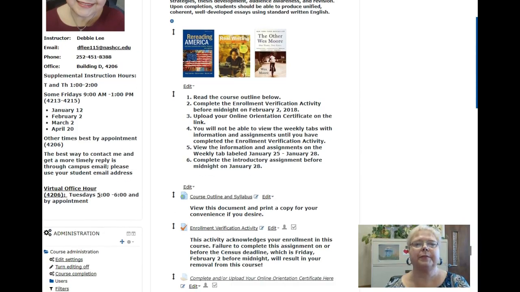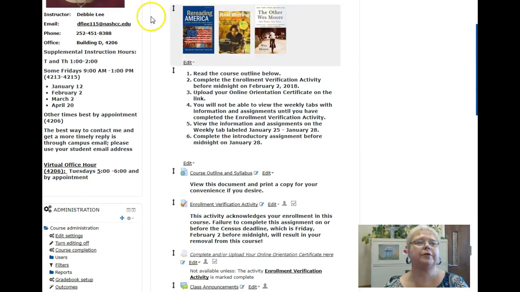We have 3 textbooks for this course, and I've put pictures of them up here at the top: Rereading America, Real Writing, and The Other Westmore. We won't be using The Other Westmore right away, but we will be using Real Writing immediately, and pretty soon we'll be using Rereading America.